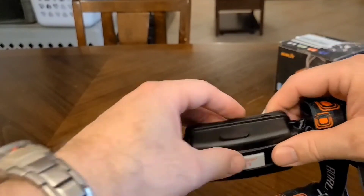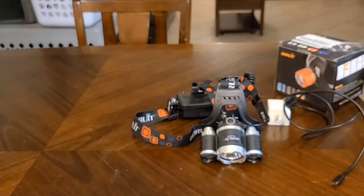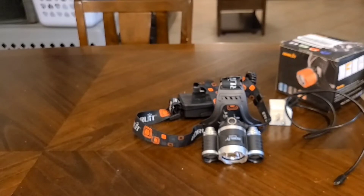For the power this thing puts out — both the white light and the black light — the black light capability is the reason I bought it. Where I live here in Las Vegas, there are a lot of scorpions. I'll roll in some footage of scorpions I killed. I'm glad I have this light on my head — I was out walking my dogs and there was a scorpion right on the sidewalk before one of my dogs stepped on it. That's why I bought this headlamp, so my dogs don't get hurt.